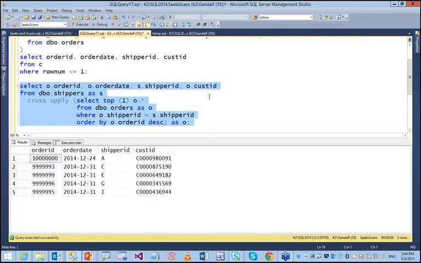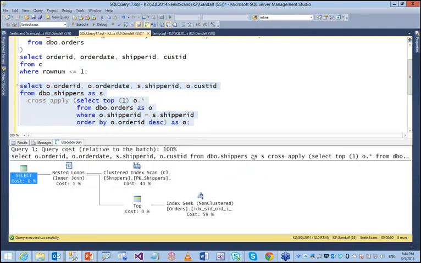It finishes instantly, just like you can see. And this time, it's not just the order ID that we return per shipper, rather it's the entire row where the order ID is the maximum for the shipper. How come it finished so quickly? Well, we already know. Again, we see a scan of the tiny shippers table.